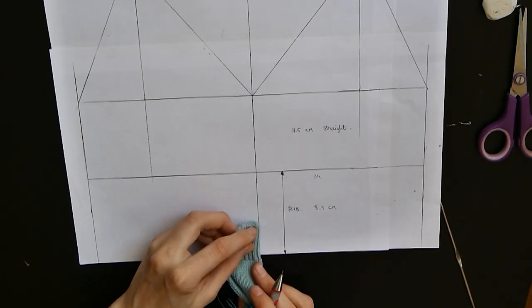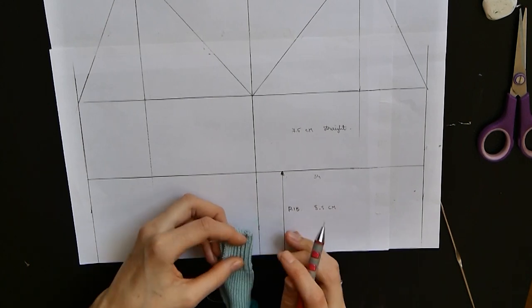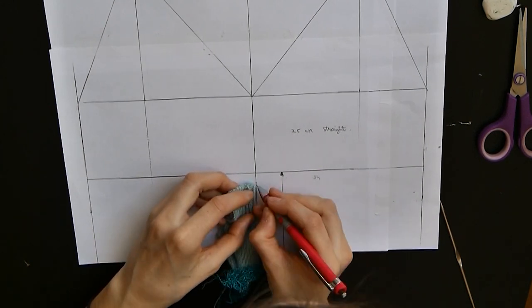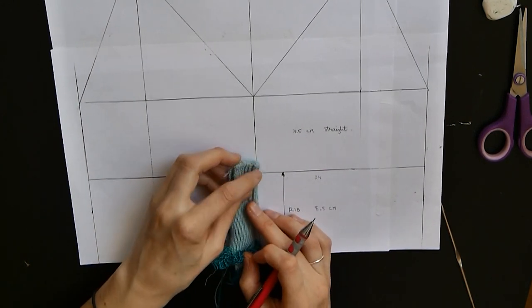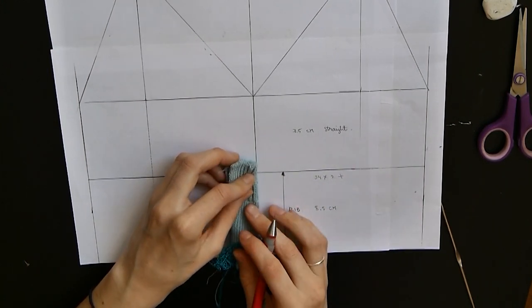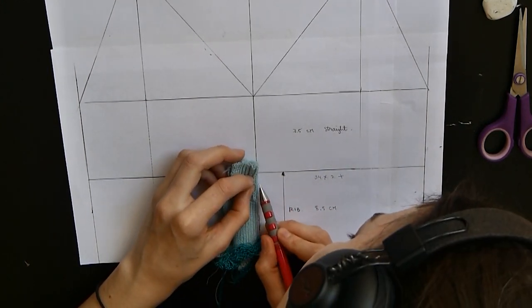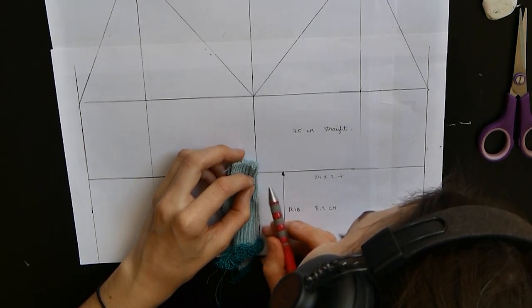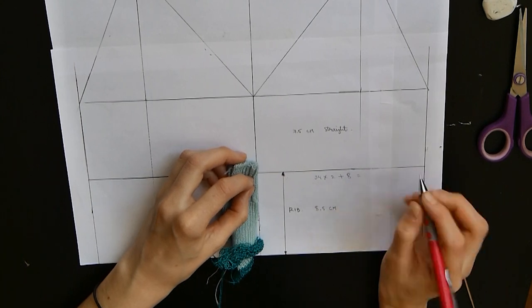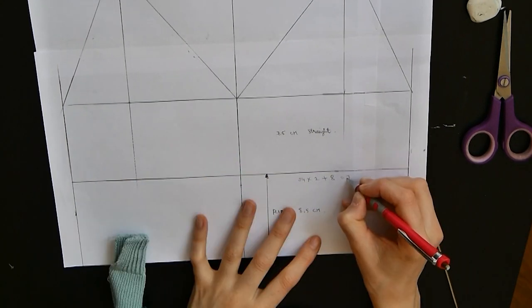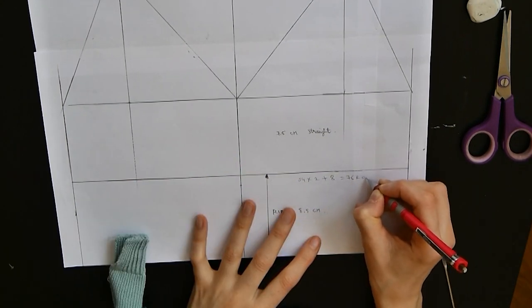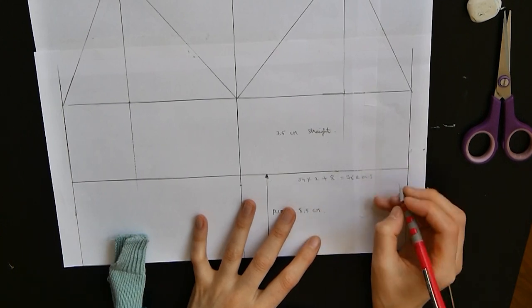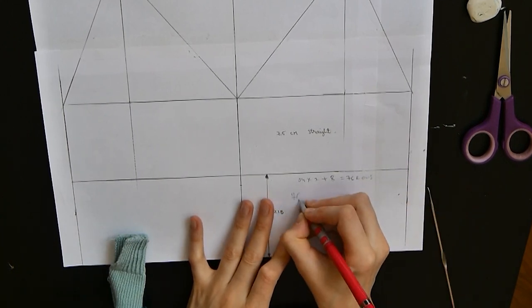Figuring out how many rows of rib I want to knit, I can just use the rib that I knitted before and see how many times it fits in here. You can of course do the same and count how many rows per 10 centimeters and then find out how many per 1 centimeter, but this is going to work as well. So I know that this rib is 34 rows and it fits 2 times plus 8 extra stitches, and in total I have to knit 76 rows of 1 by 1 rib to get 8.5 centimeters.